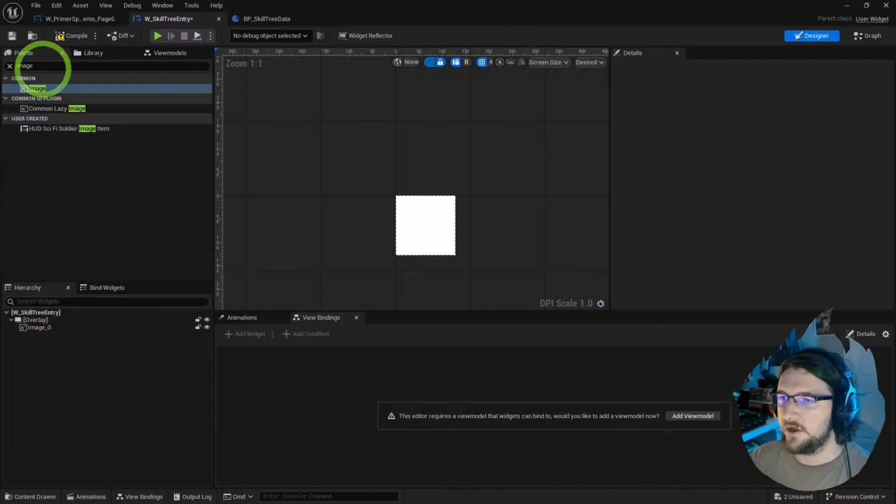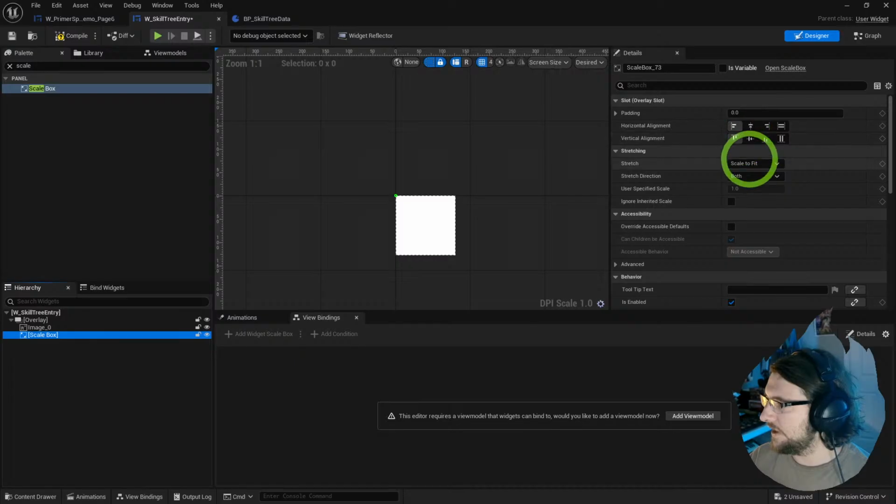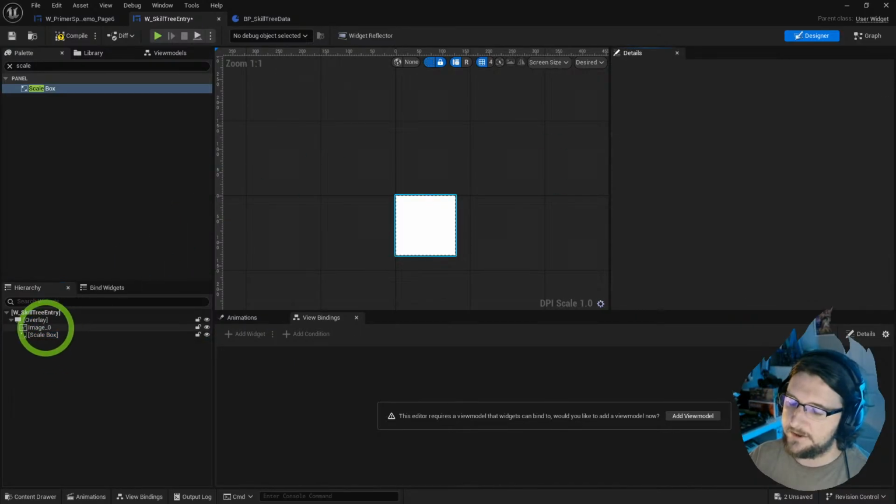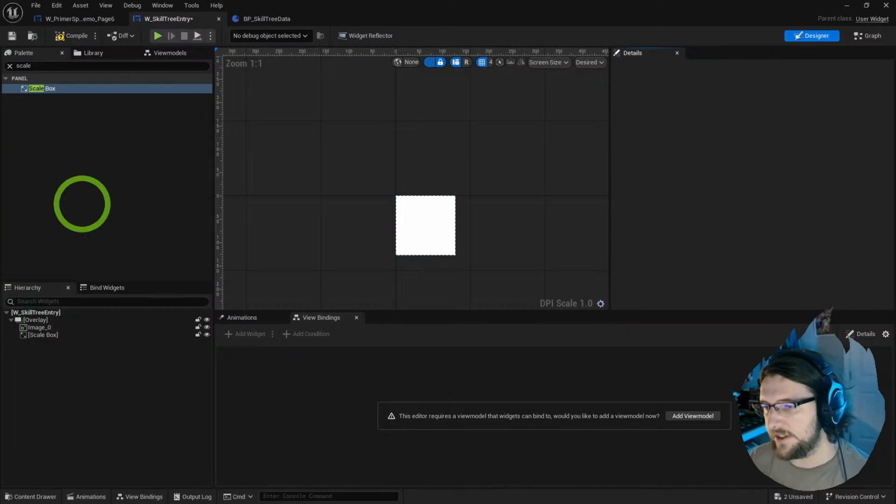Fine. Stick a scale box in here. We might actually need this in a size box anyway, I've realized, because we need to change the size of it.